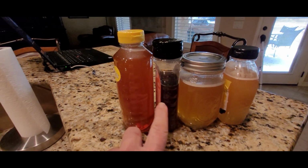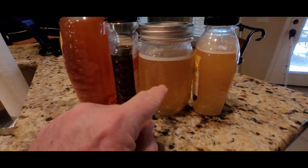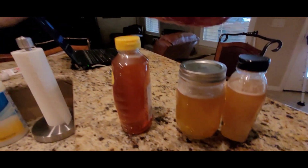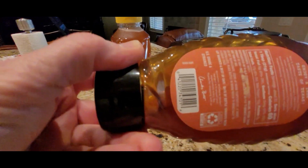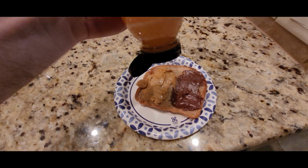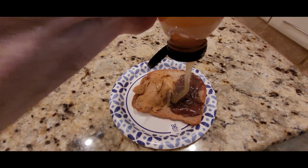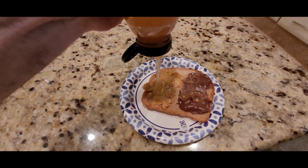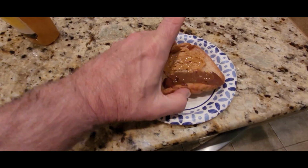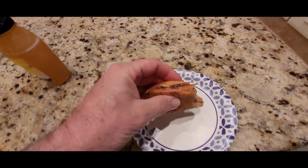For a snack, you see two store-bought honeys here, sort of translucent. I've got the Georgetown cream honey, and I've got the Lano honey here in this borrowed container, and you can see how that stuff flows. This stuff is thick. Time for a healthy snack of fresh ground peanuts, organic hazelnut chocolate spread, and some thick creamed honey. Wow.